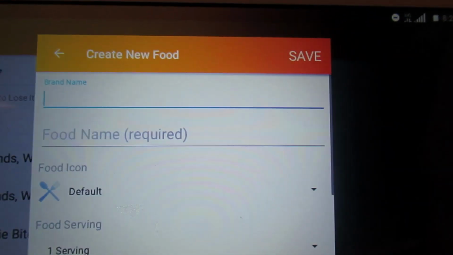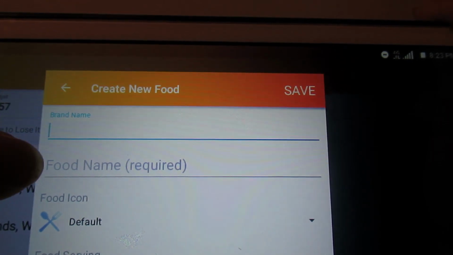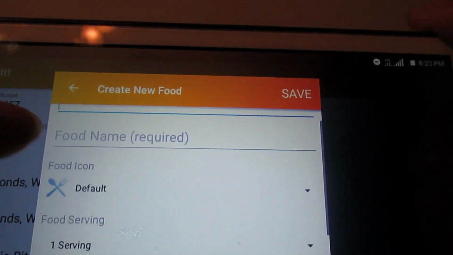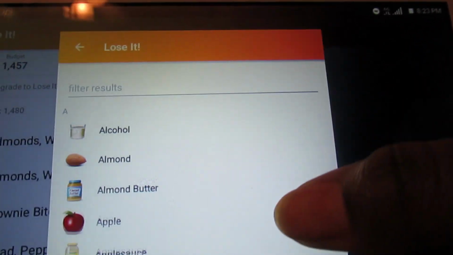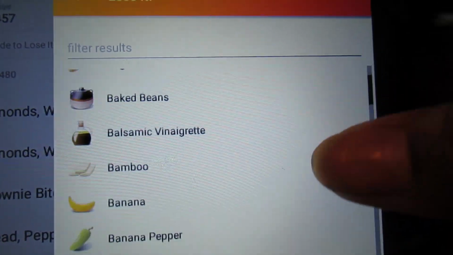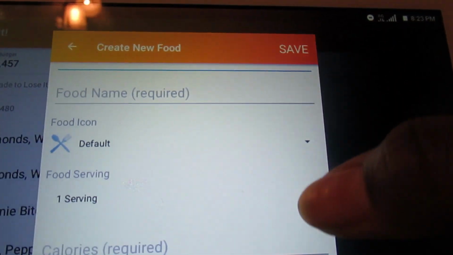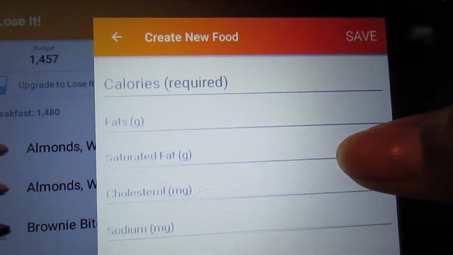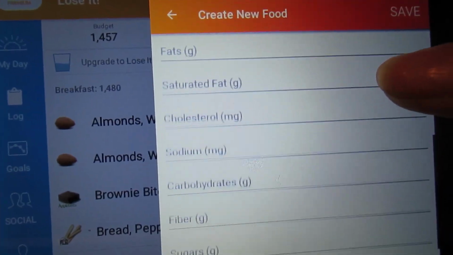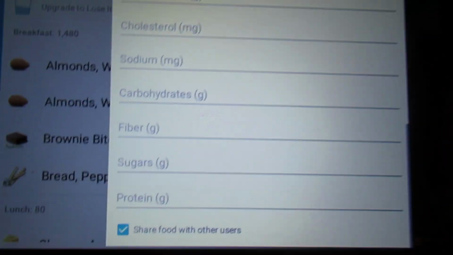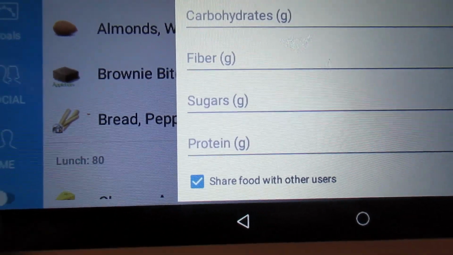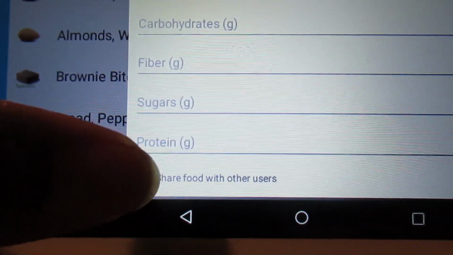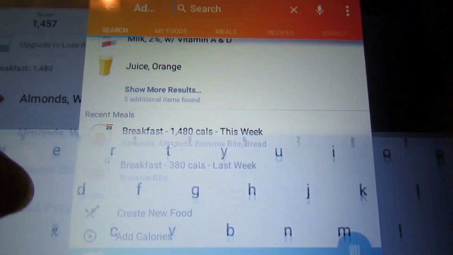Now when you click on create food, you can enter the brand name, the kind of food, what kind of icon for it, bagel, banana, whatever the case might be, how many servings, and then you can add your own nutritional facts to that. I know, pretty cool. And then with that button, you can either share with the whole world, or just keep it to yourself, whichever one you want.